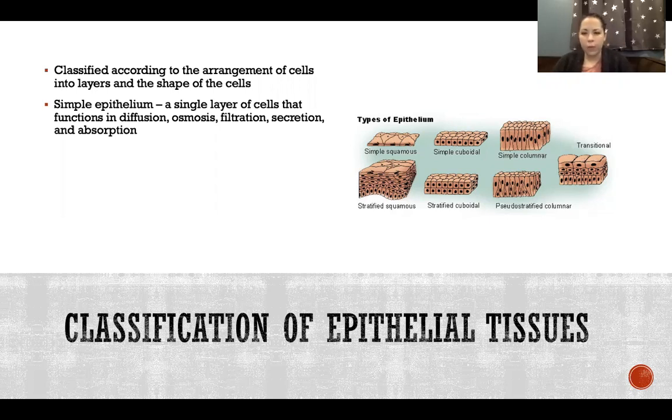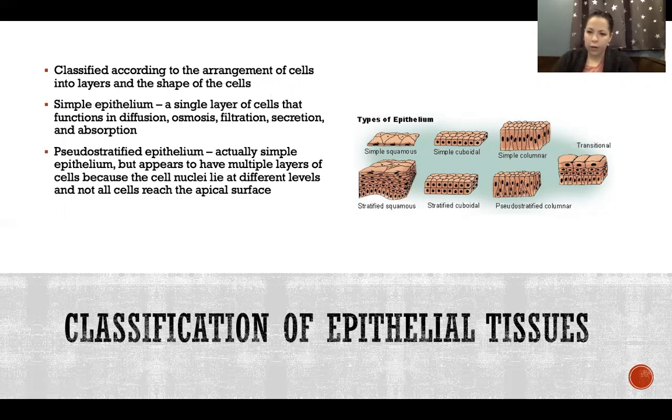So we have simple epithelium in places where it's not as much for protection, but more so where we want things to be able to be exchanged from one side to the other. So we'll have one layer of cells so that there isn't a very big barrier. So we can have absorption during digestion, just as an example. The whole digestive tract is lined with epithelial tissue, but we want it to be very thin so that we're able to have an exchange of products between the inside of the intestines and the internal environment of the body.